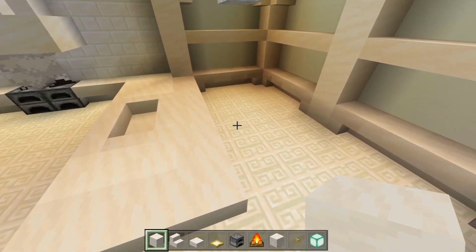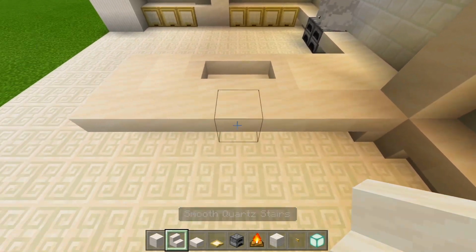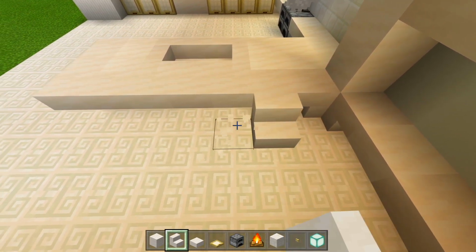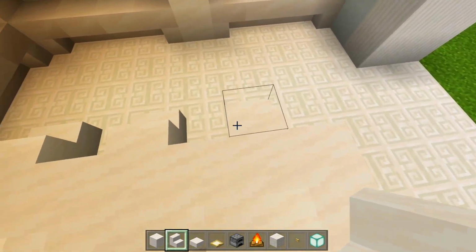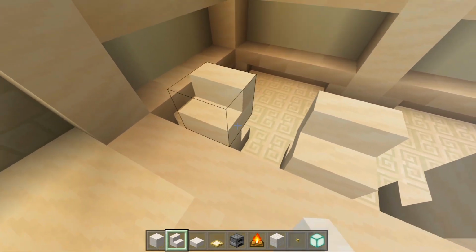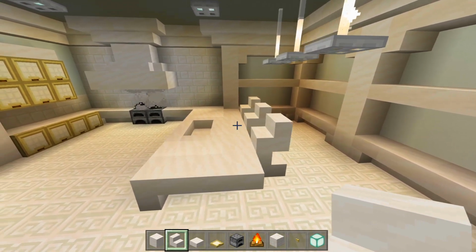And then we're going to have some chairs, some high chairs. So maybe just 1 right here. Or should we have 3? Yeah, we'll go ahead and have 3 like that. So we have the stairs facing in that direction, and then some more like that. So it looks like high chairs.